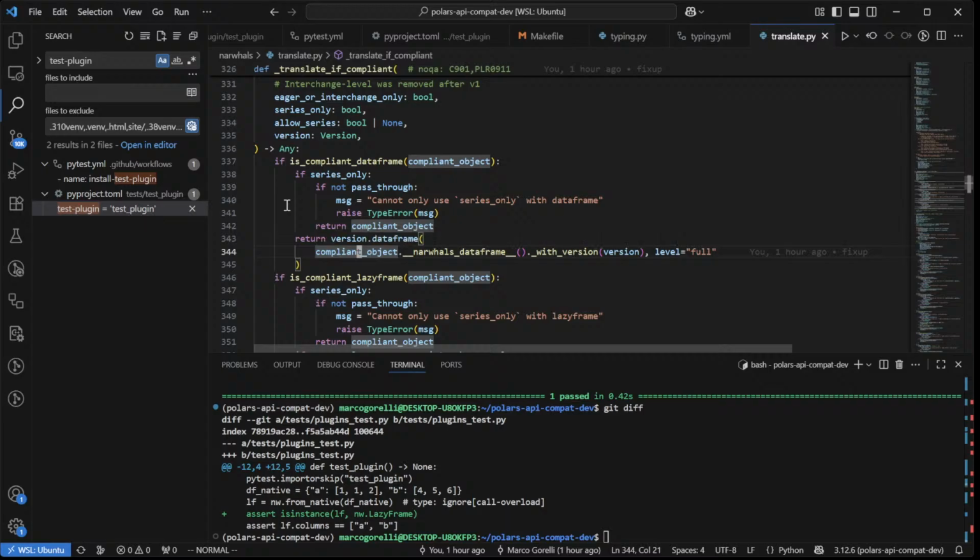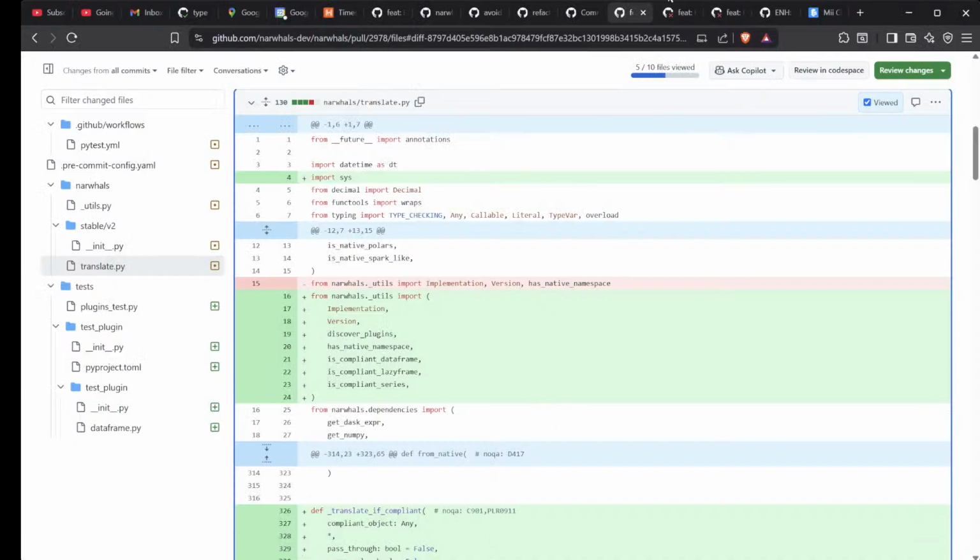Interesting. This already returns. Interesting. Maybe we don't need that to Narwhals then. Not totally sure on the implication here. We might want to remove that. Yeah.